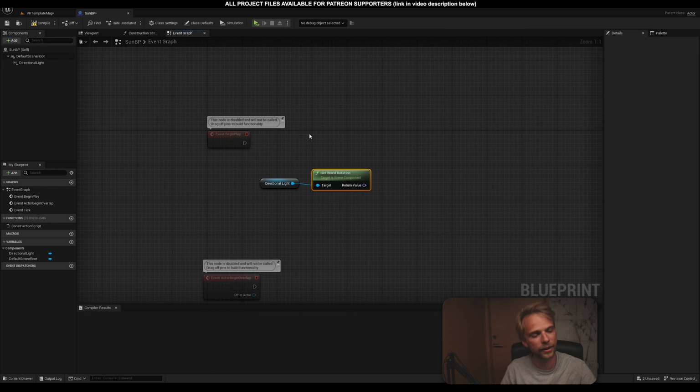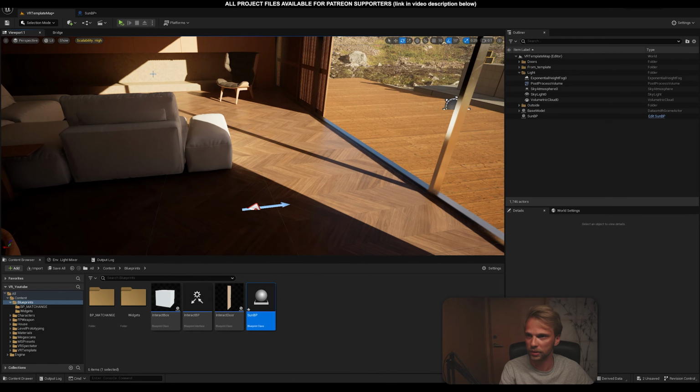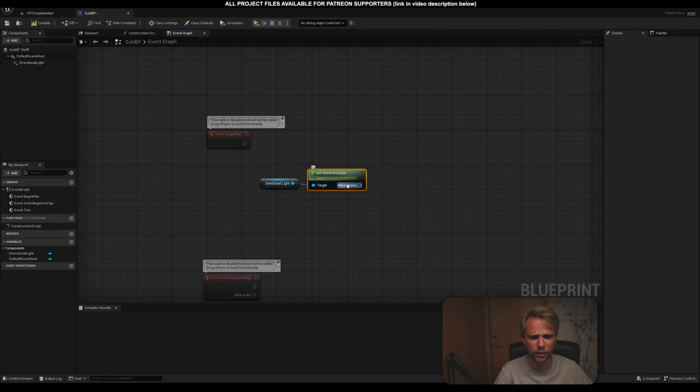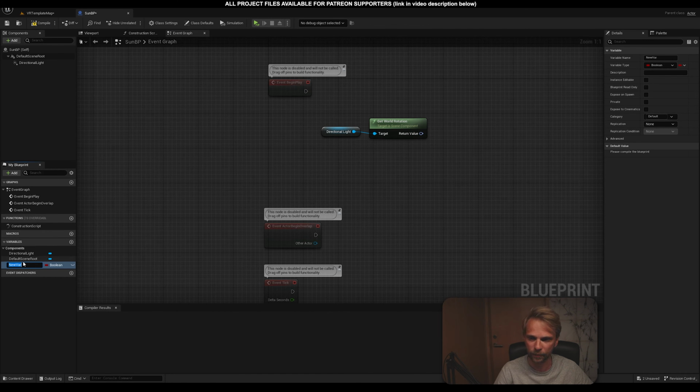What kind of angle are we dealing with at the start of the game? That's going to be the angle of the current sunlight, so it's going to give us a rotator. I'm going to create a new variable here, click on the little plus sign, and type in "start rotation".